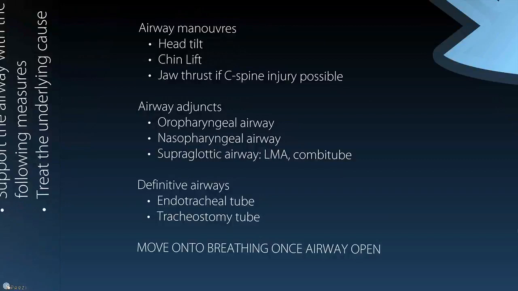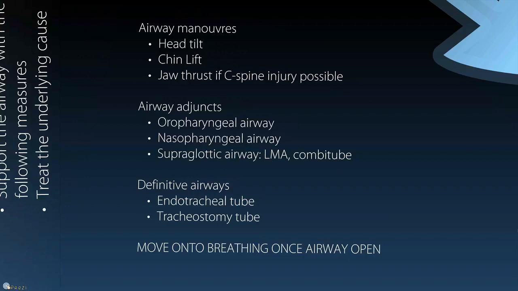Airway adjuncts are used in patients where the airway manoeuvres themselves are not enough to help you hold the airway, or if the airway needs to be maintained for a long time, you may use a supraglottic airway device such as an LMA, and these are often used in theatre. Definitive airways are the best way of supporting the airway, but are only used in patients who need such an invasive way of supporting the airway, and in people who are trained to do so. So from all of these you can see a multitude of techniques for supporting airways in people you believe have unsafe or dangerous airways.